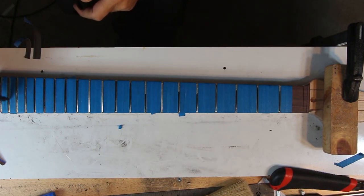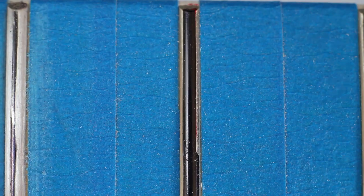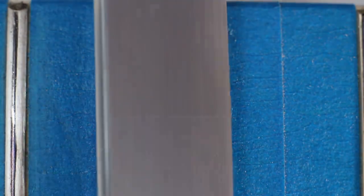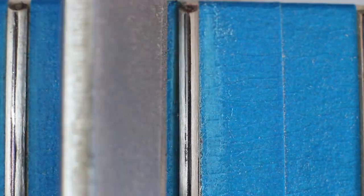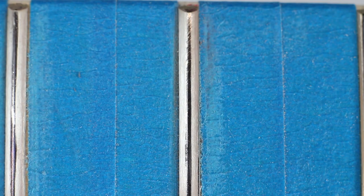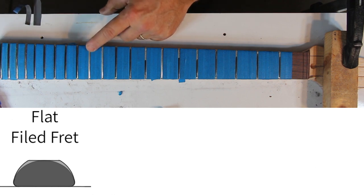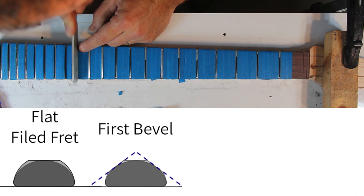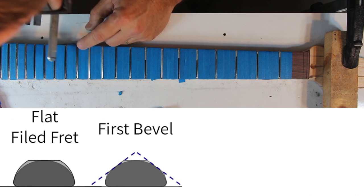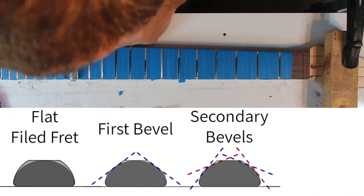The principle for re-crowning is very simple: you sand or file the sides of the fret until the thick mark on the fret becomes a thin line in the middle. You do not want to file the middle line, as that will affect the height of the fret — and we don't want to change that, we just did that. Don't file in just one angle all the way — you'll get a triangle-shaped fret, not a round one. Start at about 45 degrees for the first part of the filing, and when the thicker line starts shrinking, flatten the file a bit more to round the top part.